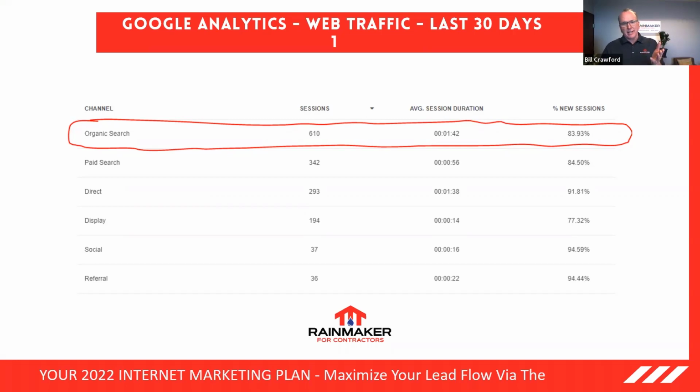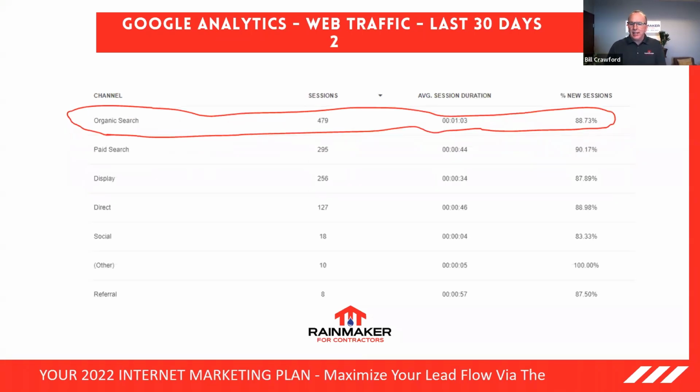So for this first example, in a 30-day period for this one, 610 visitors came from organic search. So what did the owner of this company pay for that traffic? Nothing. All free. Now, for paid search, what did they pay for the 342 visits, second row? Let's say Google Ads is charging $10 a click. I think that's pretty conservative. There's $3,400 right there. And then you have direct and so on. So that's the first example. Let's look at the second one.